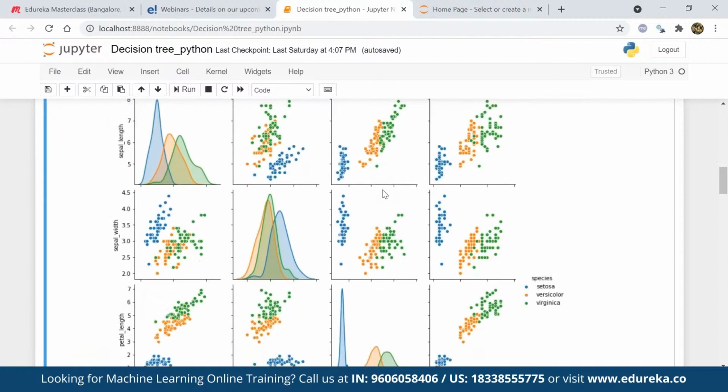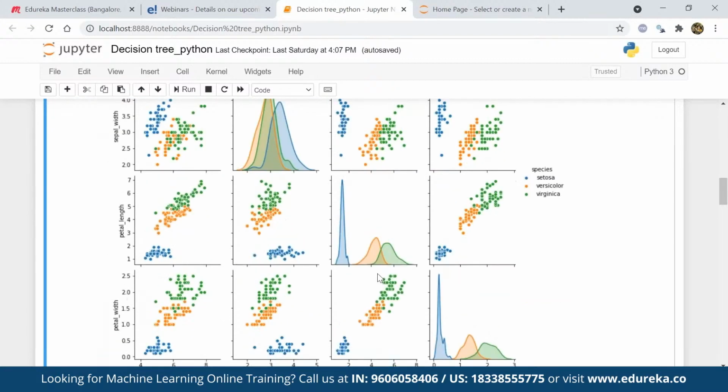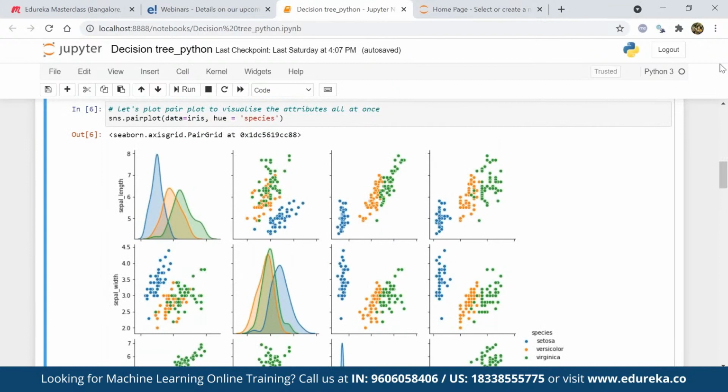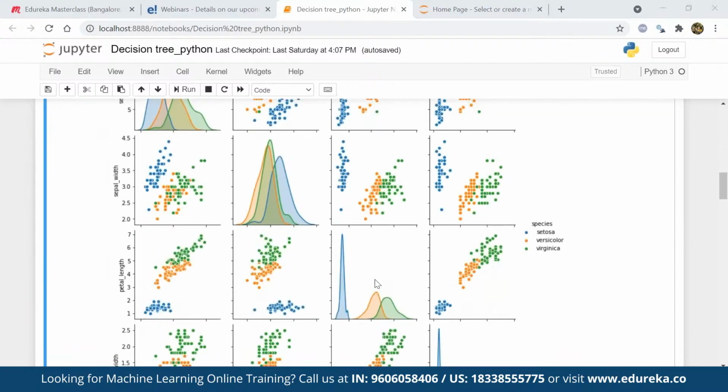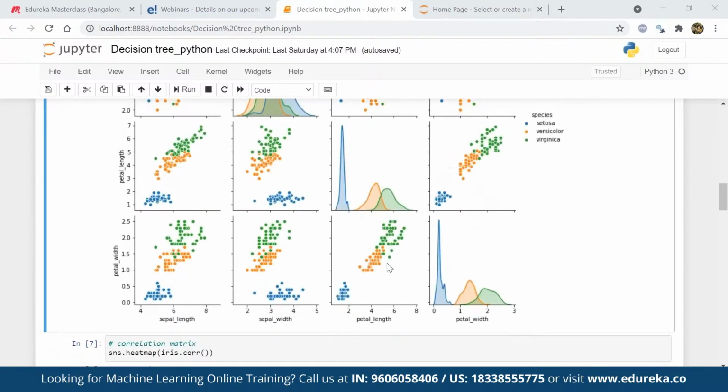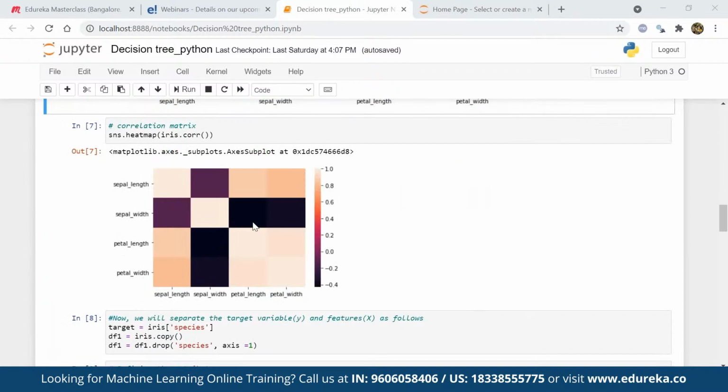Similarly, this is from sepal width to petal length, right? So this is how I'm understanding the patterns, or the relationships between the variables in the data set. I am also checking whether there is a correlation or not. Higher the shade, it means there will be a strong correlation. All of these things are done as part of exploratory data analysis before you even start your machine learning model, right?